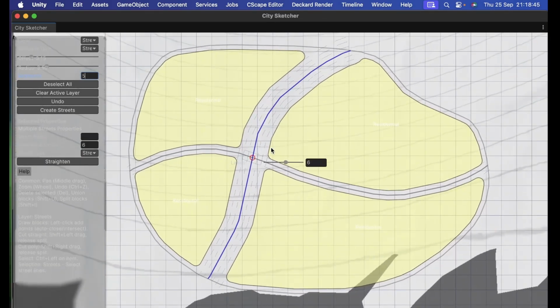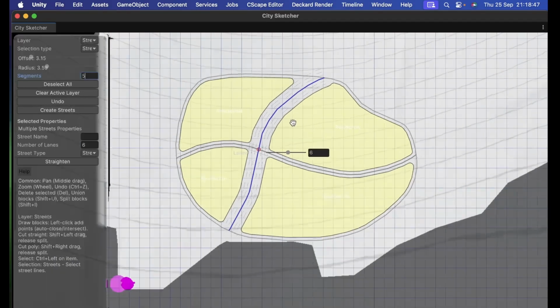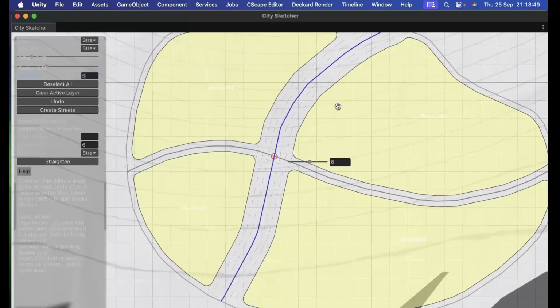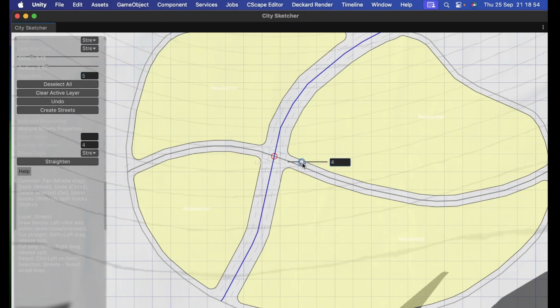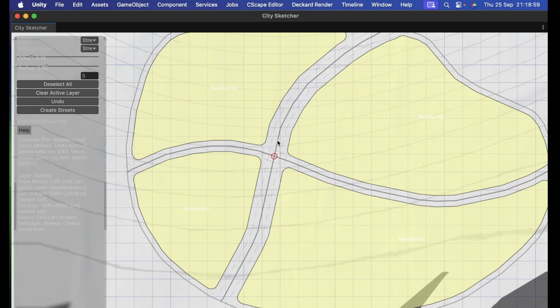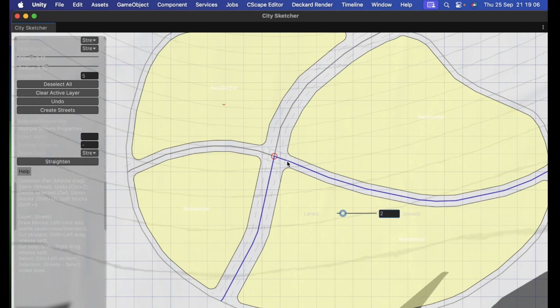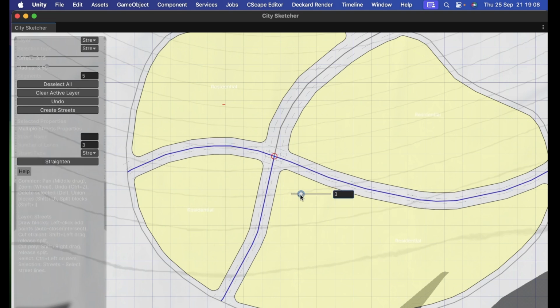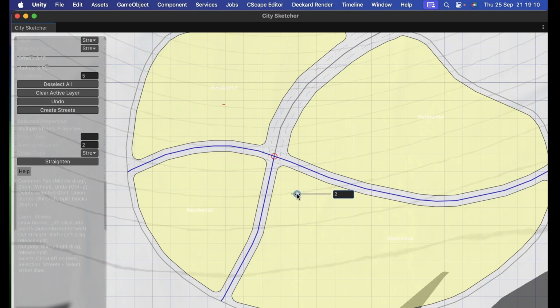Let's put this to 4. If you want to deselect streets, you just click outside without the control button. Otherwise, you can select multiple streets with the control button and then just apply the same values.